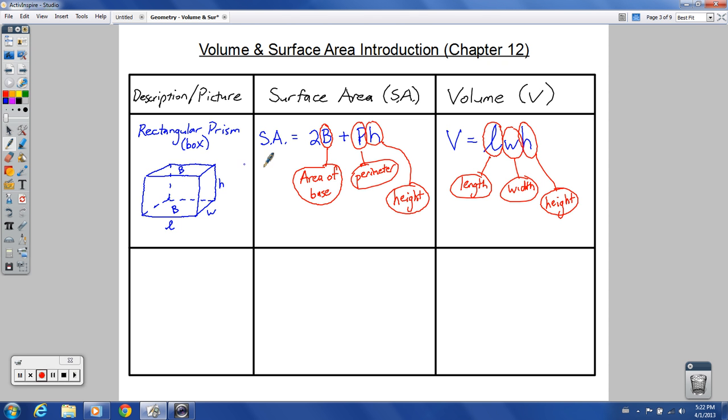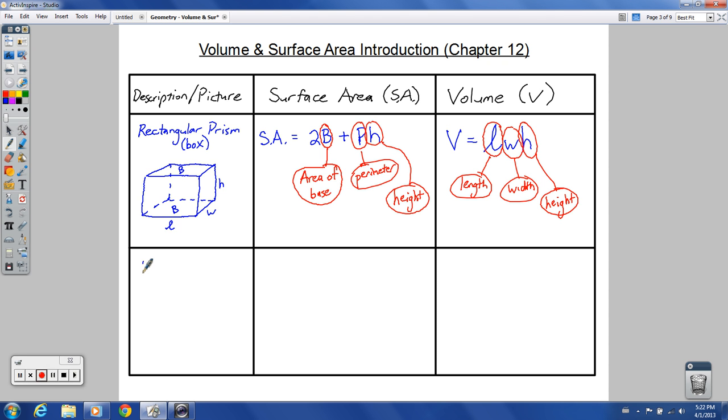Okay, so go back and review that as needed, but that hopefully will make sense. Volume being this times this times this. It's a 3-dimensional measurement, and this will always be in units cubed. A surface area is always in units squared. So units squared for surface area, units cubed for volume.